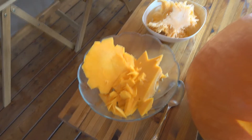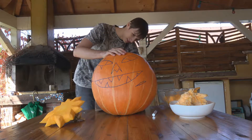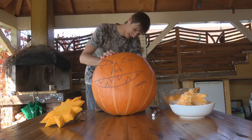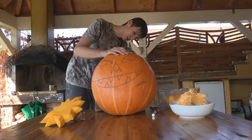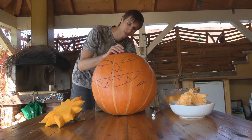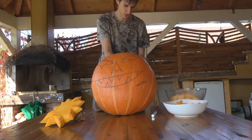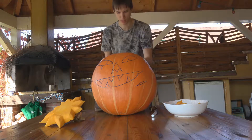I already cut away a lot and there's still even more in there, so I don't think I'm gonna have enough space. Now the interesting part comes — digging all that out inside. I think it would be smart to go in there with the small knife first so I can cut away at the sides so everything becomes loose, and then I'll scoop it out. We're gonna save some of the seeds because potentially we're gonna grow another one next year. Maybe I'll save some of the meat and make pumpkin to eat later. Let's take the spoon and start to scoop.